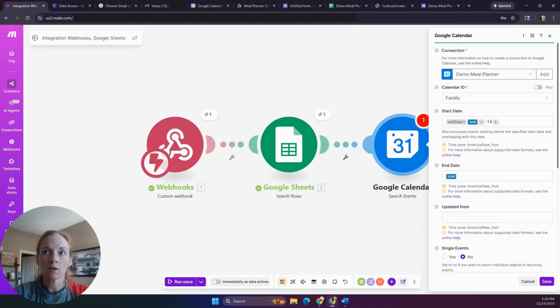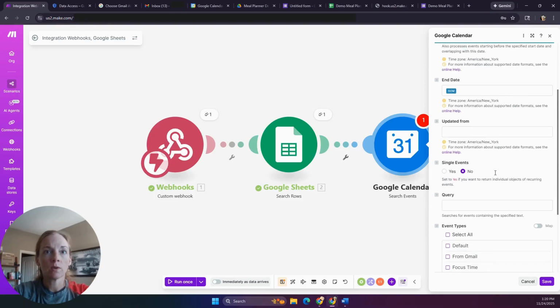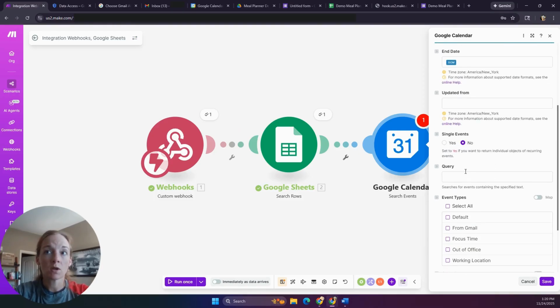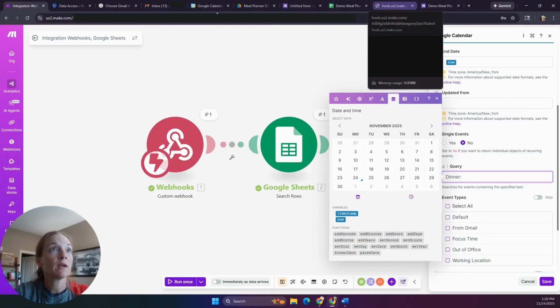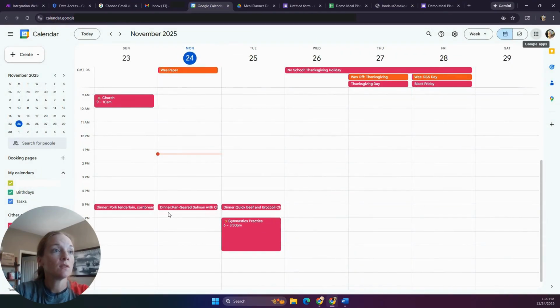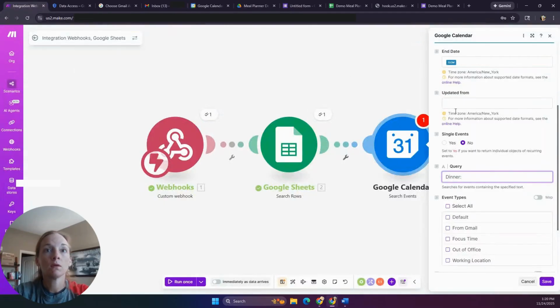We are going to query dates that say dinner. I know this because in my calendar, and I'll show you, this is how I label all my meals. It always says dinner and then what the thing is. So dinner. I'll take out the colon just in case sometimes that's not there.